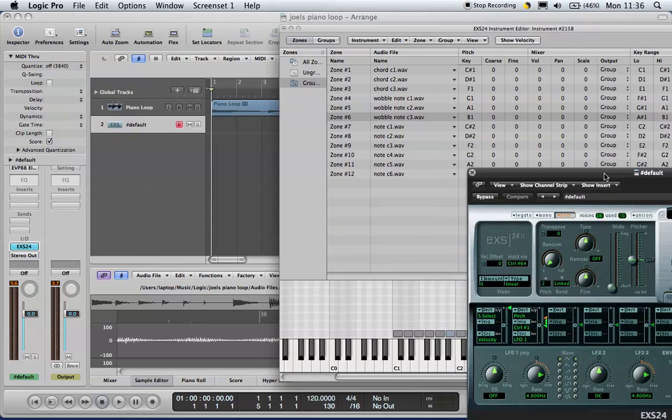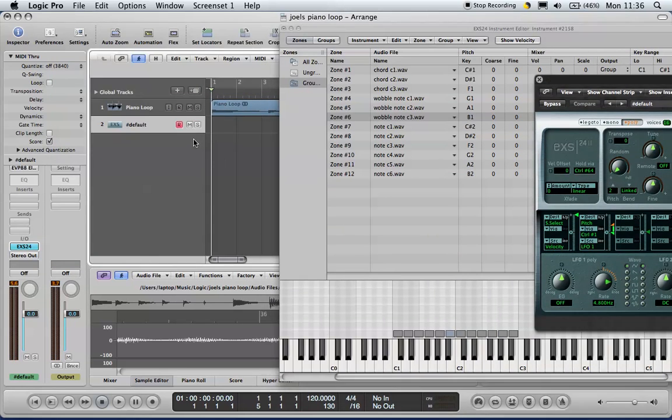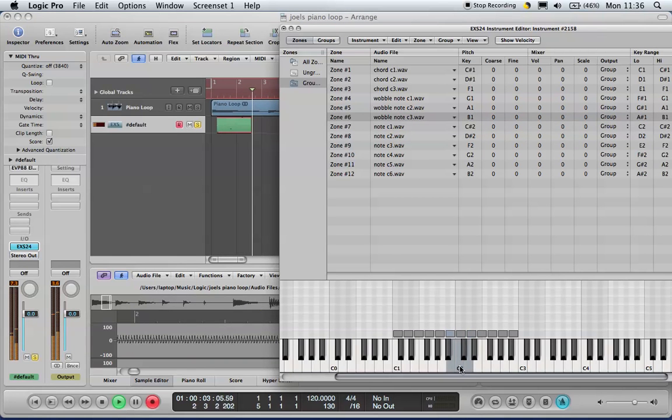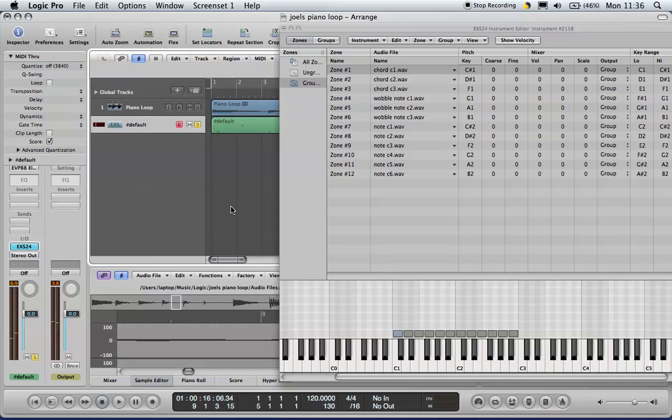So if we want to click on Logic and we want to solo this and record it. Yeah, and it doesn't sound the best, but it's showing you that you can make any tune you want to your samples. Yep, so that's how you sample a piano.